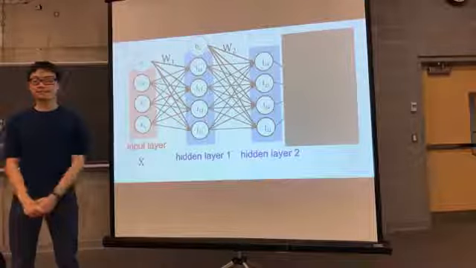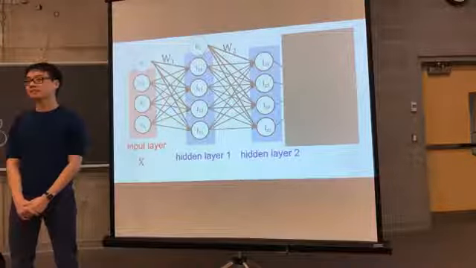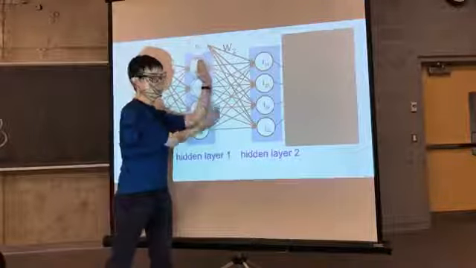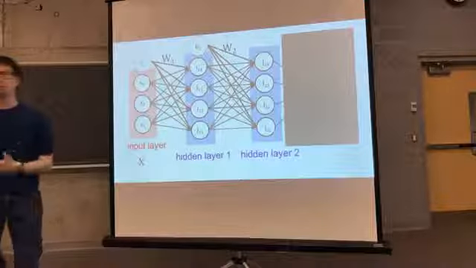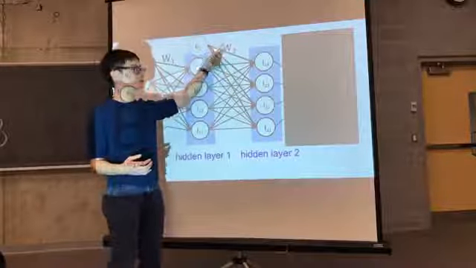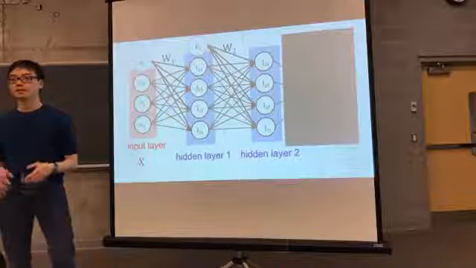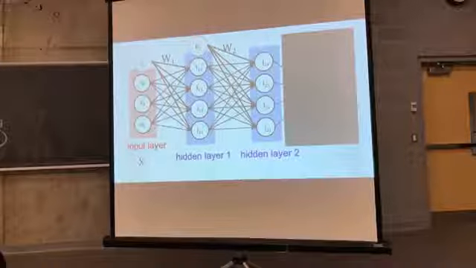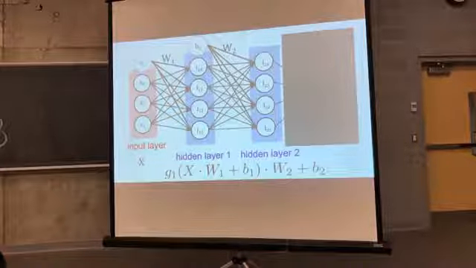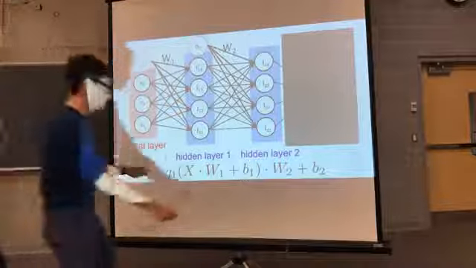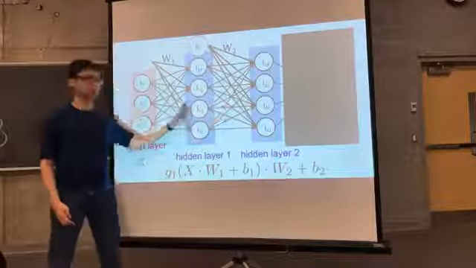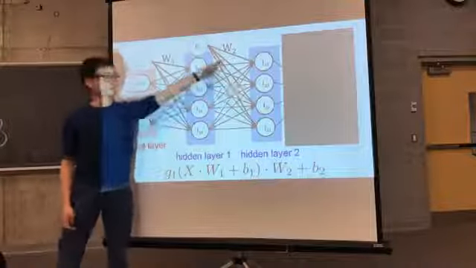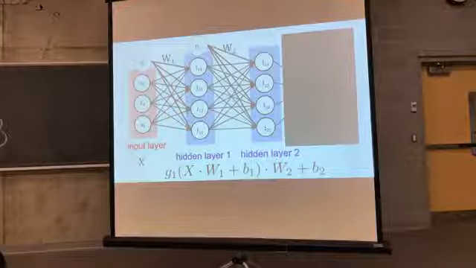So this is the second layer. We do the exact same thing as we did before. We take all the outputs that we get from this layer onward, and then we multiply it with our weights, w, add our bias term, and then apply a nonlinear function. If I were to represent it with an equation, it would be like this. This g1 here would be from the previous layers, and that w2 would be from these edges right here. And then add the bias term, and then apply the nonlinear function.